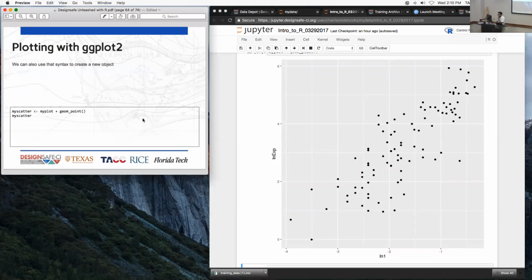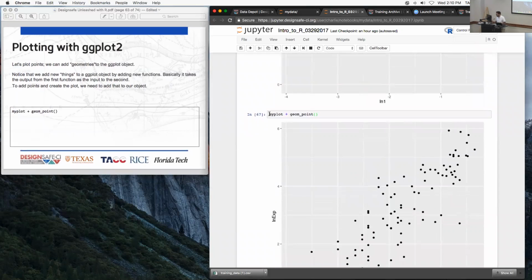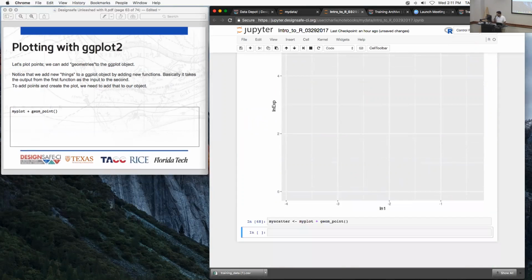So really what we want to do is add things a little differently. Now I'm going to start building this into another object. So I'm going to call this my scatter, and this is where my scatter is going to be built from. It's going to be built from my plot plus geometrical points, because then I'm just going to start adding stuff to my scatter, and we'll keep on going from there. That way it's not going to be gigantic at the end of everything. All right, so I'm going to go and do that.